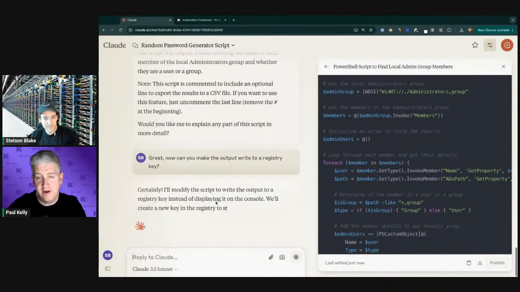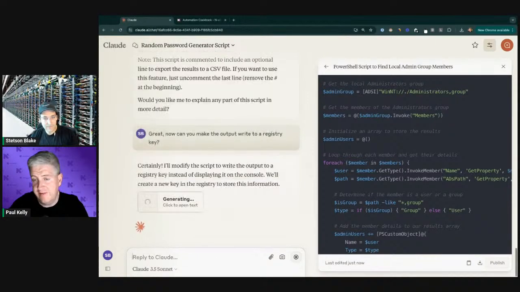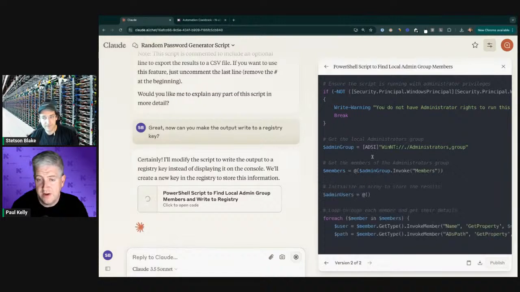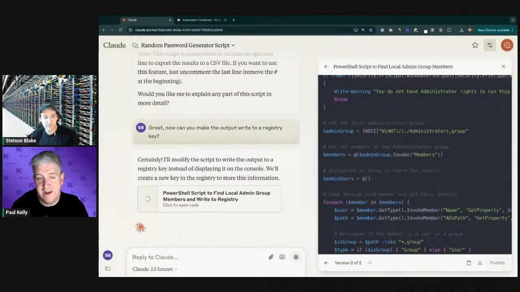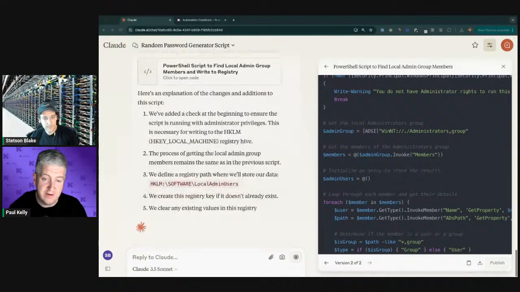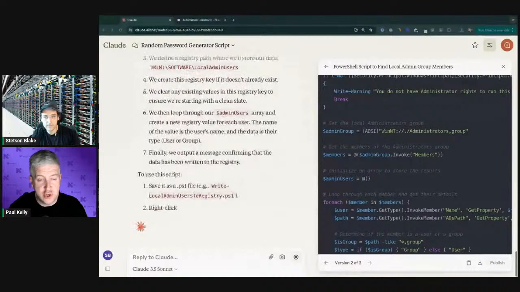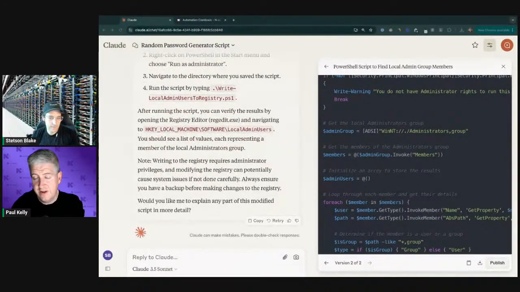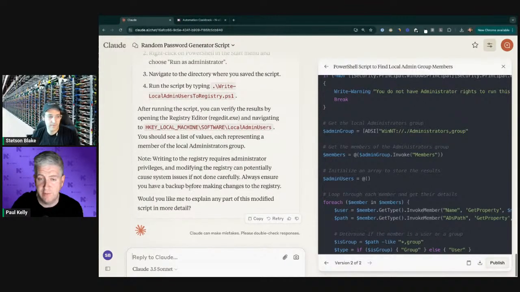So now you've gone from finding which users are a member of a security group, to storing that information and comparing it the next time you run the script. And if that has changed, which you wouldn't expect it to, then you can trigger an alert or notification. So now you've gone from doing a simple action to building yourself a little custom monitor that you can utilize within your RMM solution as well.